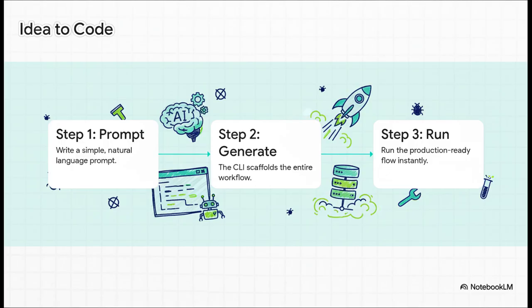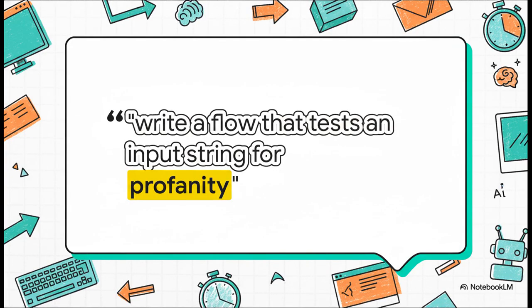It really is this straightforward. You start with an idea in your head, you express it in plain English, and the tool just handles the rest. This is way more than just making things easier. It's about completely removing the barrier between your concept and a working piece of software, so you can iterate at the speed of thought. Now just look at this prompt. Look how simple that is. There are no complex instructions, no function signatures, none of that. It's just a clear, natural language request. This is the only thing you have to write.